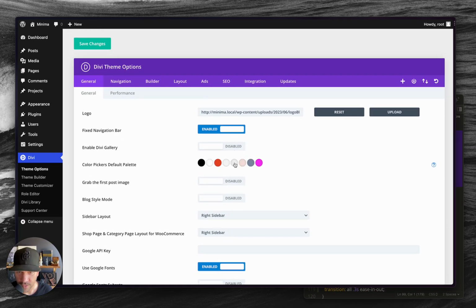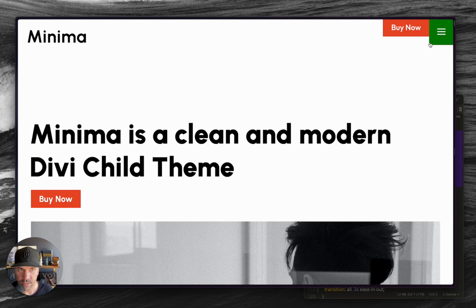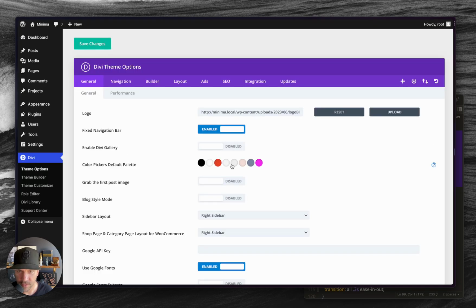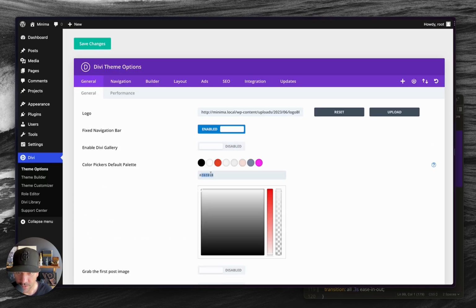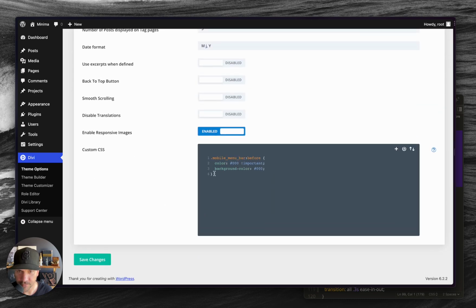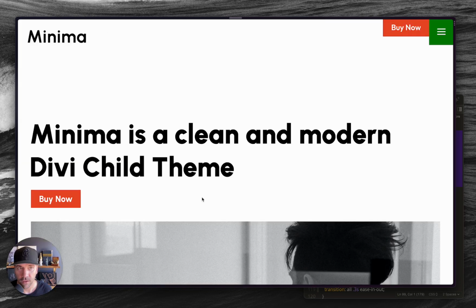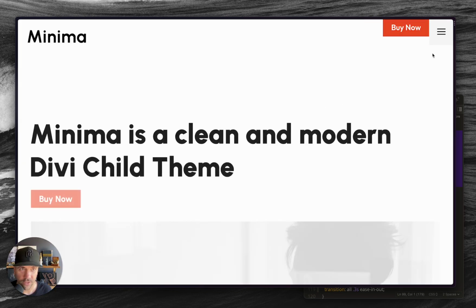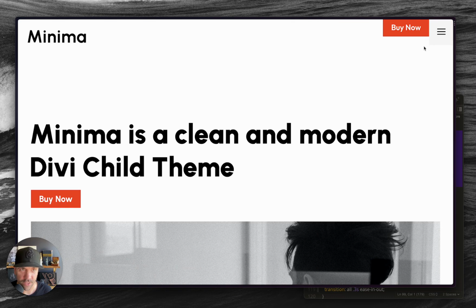I don't want it to be white because it's not going to show. So let's say I want it to be like this off-white color here. Why not F8? Great. I'll go ahead and save this. Hop over here, refresh, and now you can probably barely see that, but it made the changes.